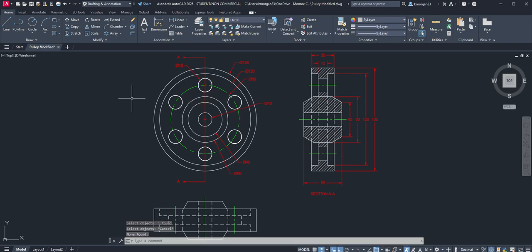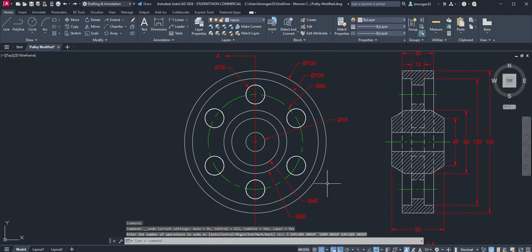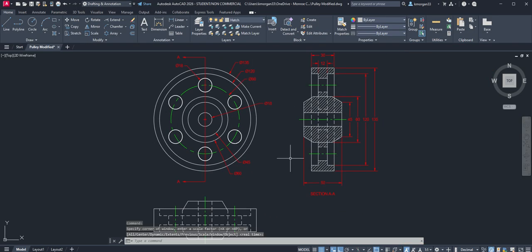So go ahead and click on the explode command and choose this. Okay, still in that mode. So let me go and erase this. Here we have to go back to the first explode, and of course do your zoom extend. I'm just trying to tell you how to do the explode in one shot. And then of course go ahead and choose this, and then we are going to choose another one, this guy right there, at the same time. So once the selection of the objects is done, press enter on your keyboard. Okay, so now we have already exploded the rectangle, and then of course the array of that middle circle.